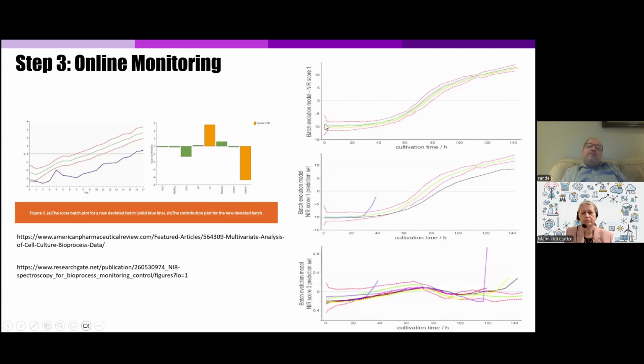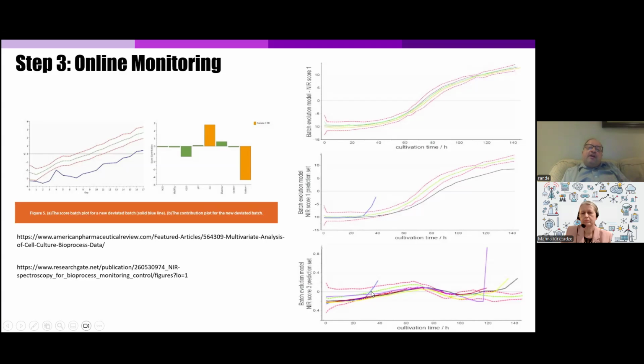So here is another batch evolution. Here you see that all batches that are within the upper limit and lower limit are acceptable. In the second plot, we can see that there is a batch deviation that starts after 25. Okay, so this will help us to capture any faults or errors or leakage. Once we capture this, we can implement a corrective action.